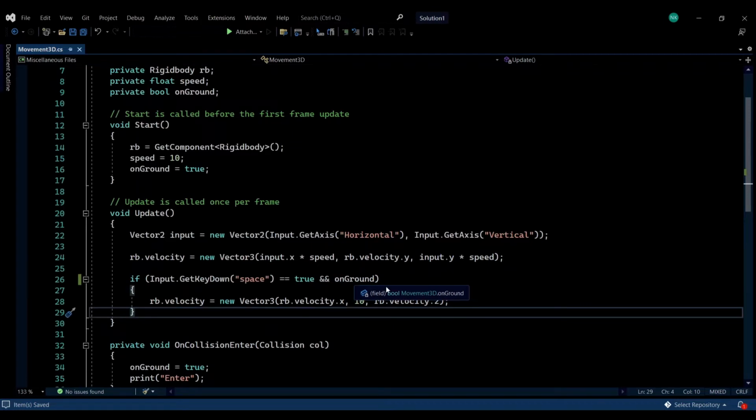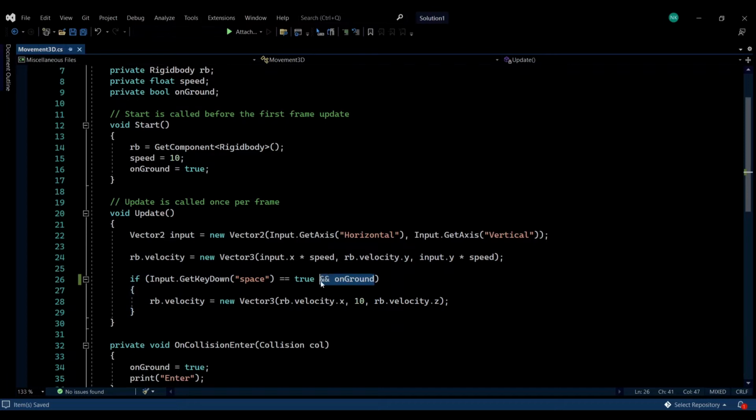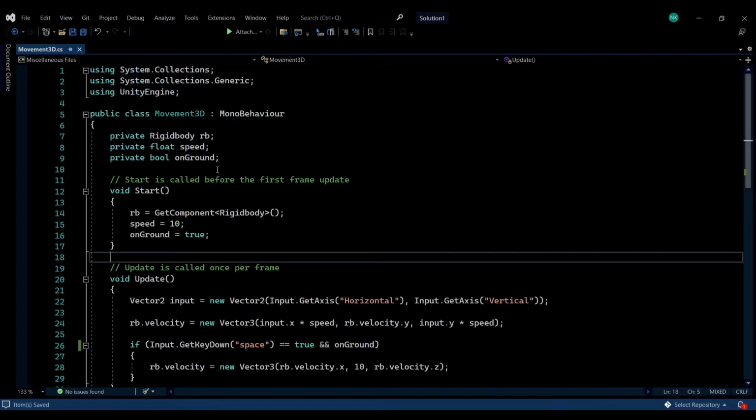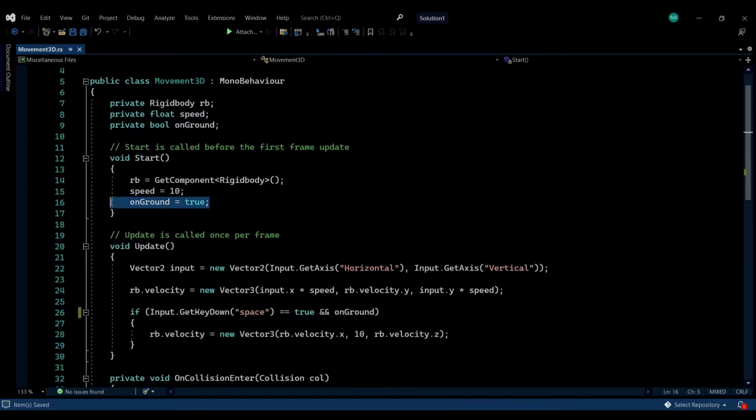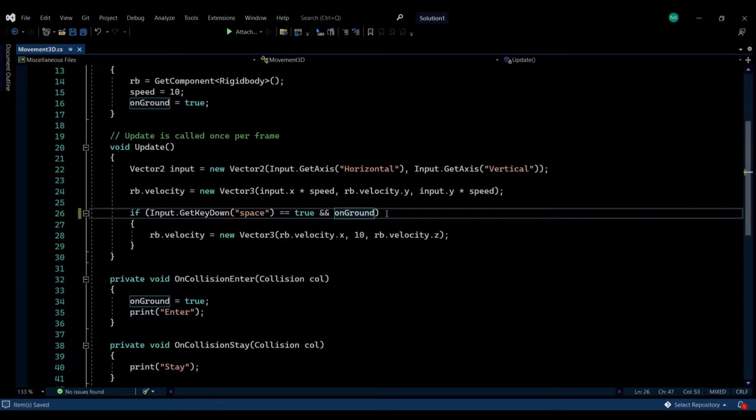In the previous lecture, we didn't have this on ground boolean variable in our if statement. Now all I did was create a boolean, set it to true, and check if onGround is true as well when the space is pressed. So the player cannot jump unless it's on the ground.